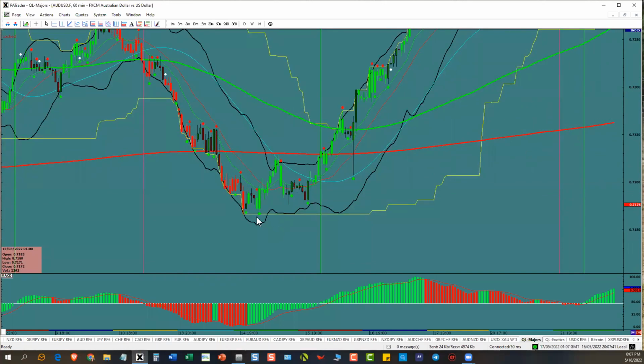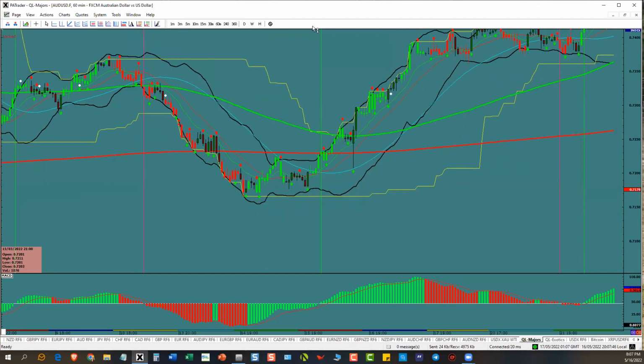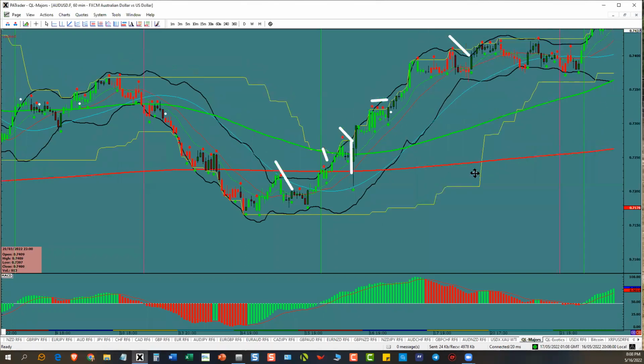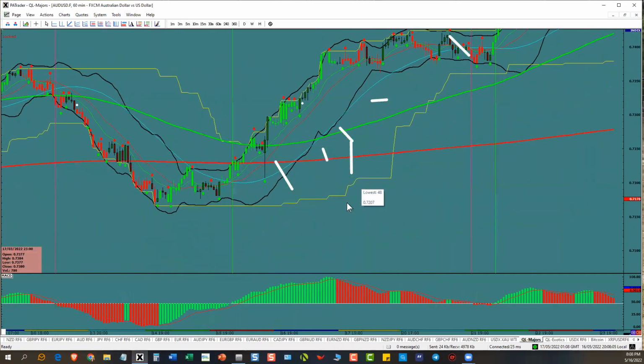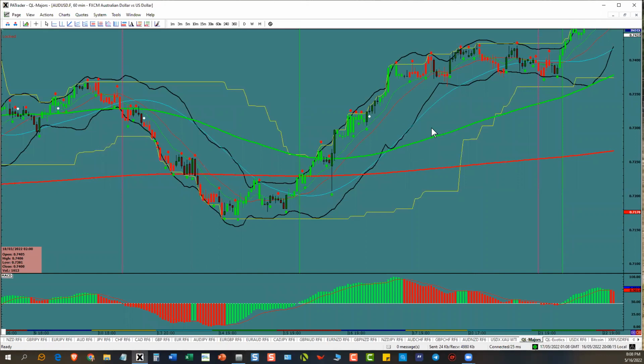All right, so here's the first move. First of all, let's look at all the pullbacks. Pull back, pull back, pull back, all the way down to here. Sideways move here and pull back right there. So you got 1, 2, 3, 4, 5 pullbacks en route to the target, which goes all the way up to 75.50 from 71.50. So 400 pips with 4 pullbacks. Gee, I don't know whether I like that or not.